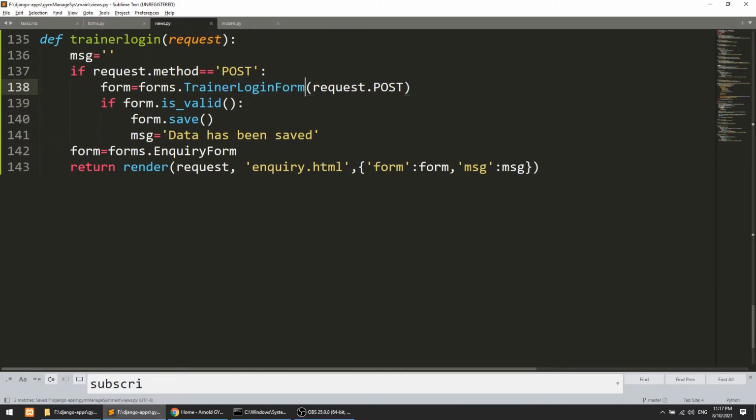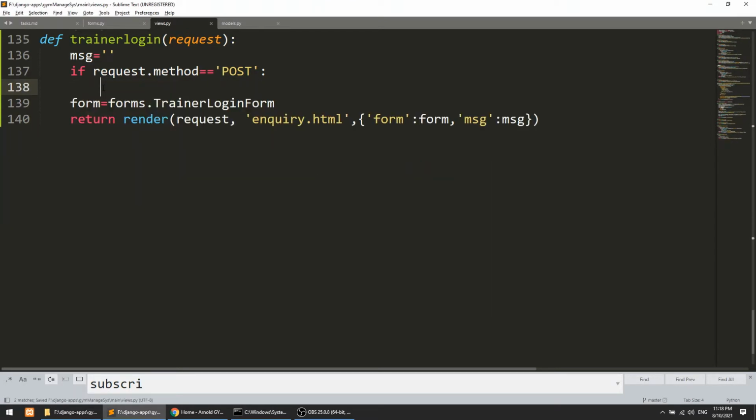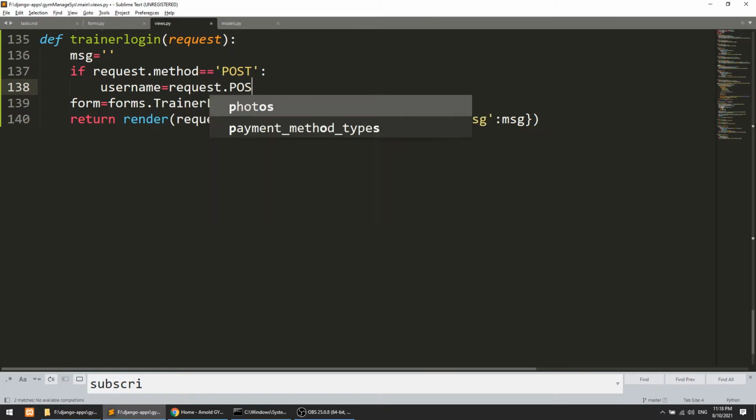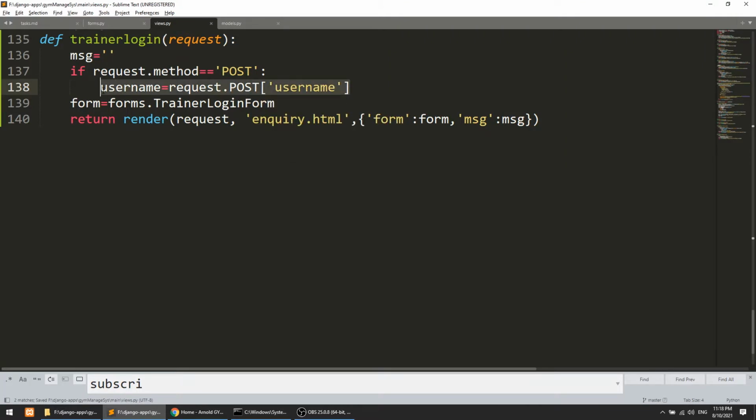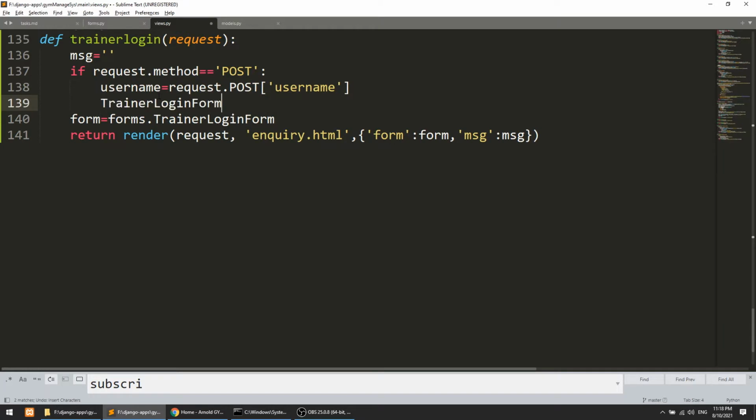In this, we are not saving the data, so we will show the form, but we will delete this part. Username equal to request.POST, and we will get the username here. The password equal to request.POST, and this will be password.